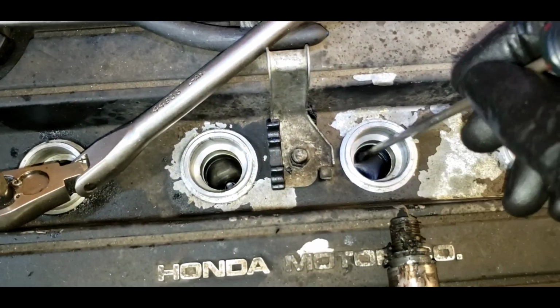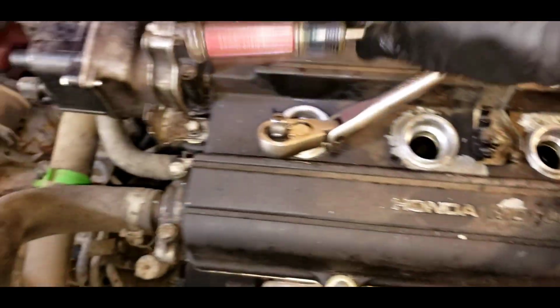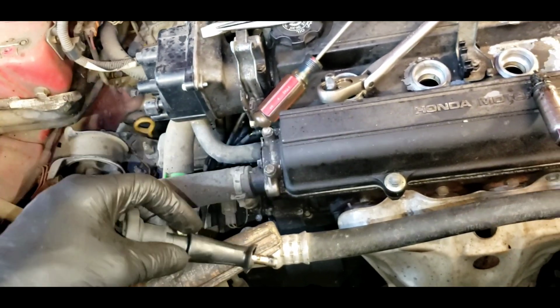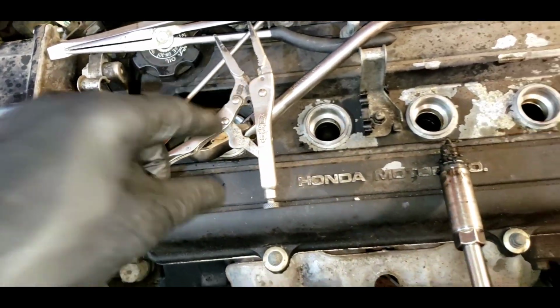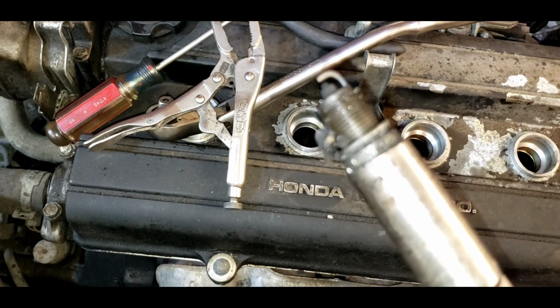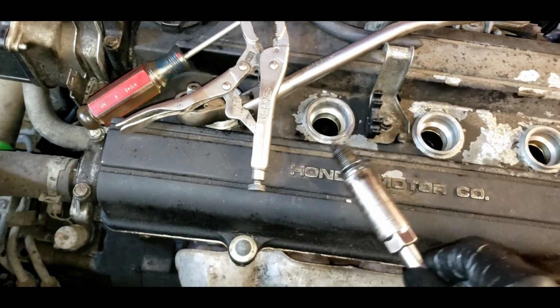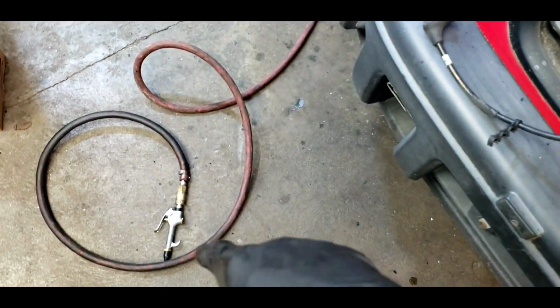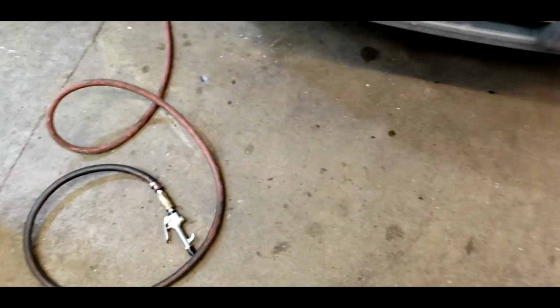The spark plugs are way down in the wells. They're at least 4, maybe 5 inches down. And there's no real way to get that out except for just digging, prying, using a vice grip, trying to clamp onto something, break it out. And when it does come out, it looks something like this. You can see all the rubber bits on there. I also used my trusty shop vac and shop air with the rubber tip nozzle to keep blowing out all the bits of rubber. And there's bits of rubber all over my floor, all over the place.